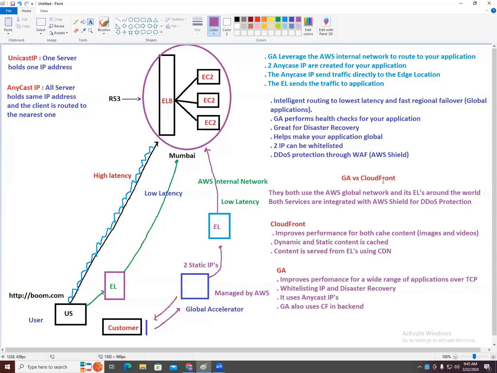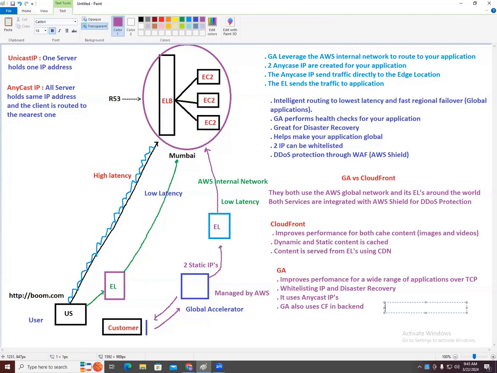You can configure it on the load balancer level also. If it is boom.com, it will go to Route 53 and then to the load balancer. This is without CloudFront. On the load balancer level, you can configure WAF.